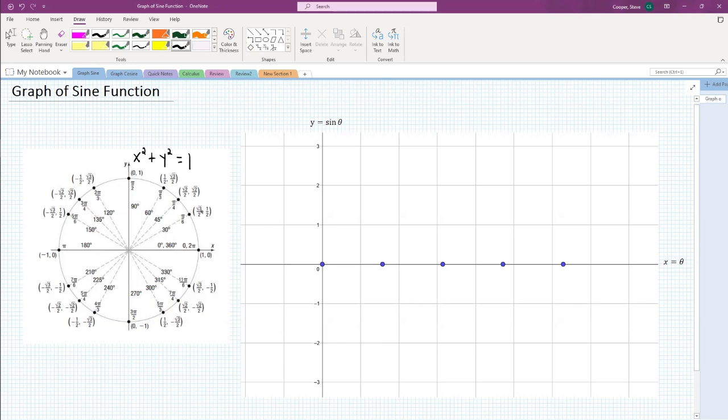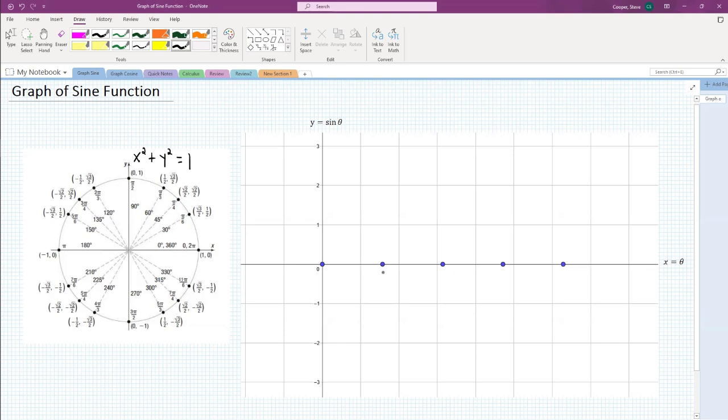And we discussed how the angles in either degrees or radians are going to intersect the unit circle at certain points, and those points allow us to create the sine and cosine and all the remaining trig functions. So what would be interesting to us now is to see what the graph of an actual trig function is. And in that case, our independent variable for x is going to be the angle of measure, theta, and we'll work in radians today. And the output is going to be the sine of that particular measure.